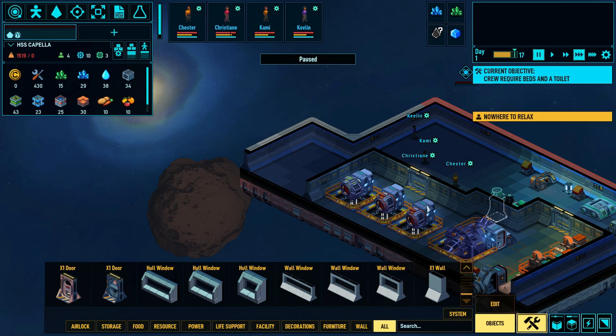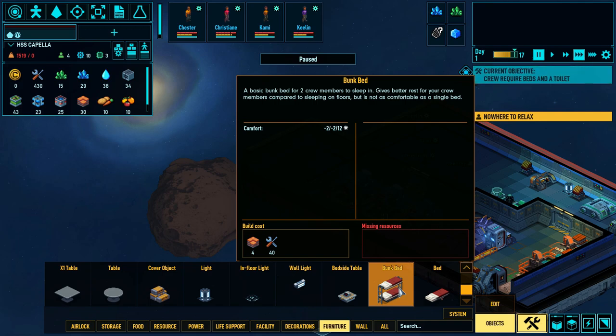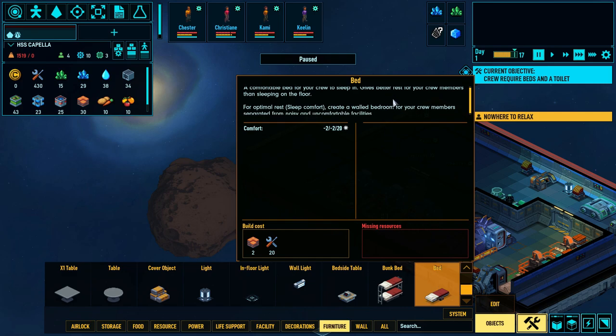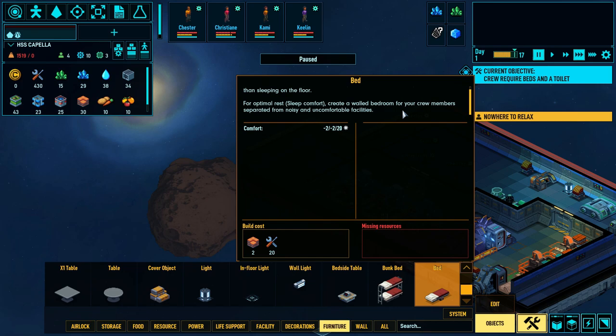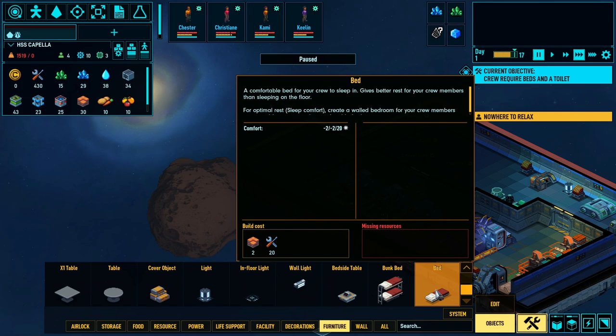Okay, so we've got four crew members. Let me go down here to furniture. Ah, here we go. So comfort is minus 2 out of 20, minus 2 out of 12. A basic bunk bed for two crew members to sleep in gives better rest compared to sleeping on floors, but is not as comfortable as a single bed. For optimum sleep, create a walled bedroom for your crew members separated from noisy facilities. And that's, yeah, okay. So if I build this.